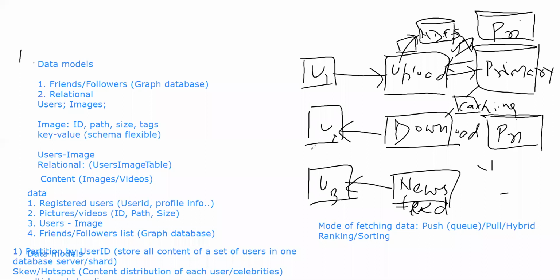I think Dippy covered that if you are going with a relational database, 1 million users still can be handled, but if it grows, then it could be a problem. Like 1 billion users, that time we need some kind of sharding or partition. So physical limits come with a relational database, on the disk as well as on the compute.